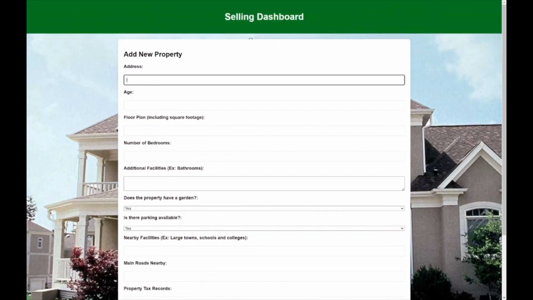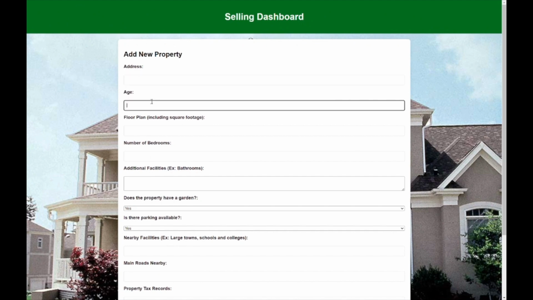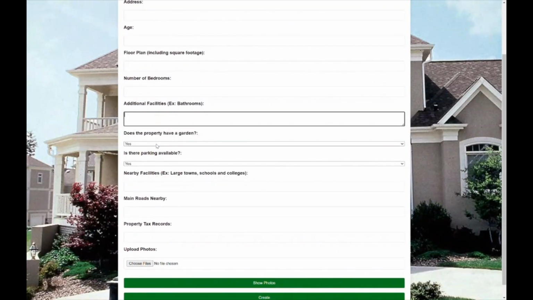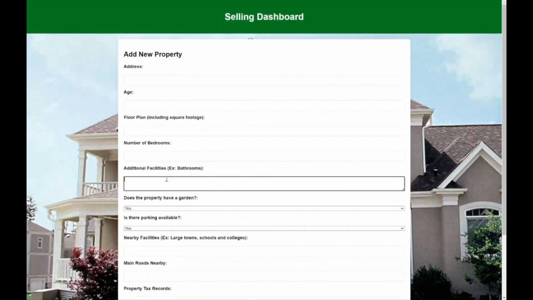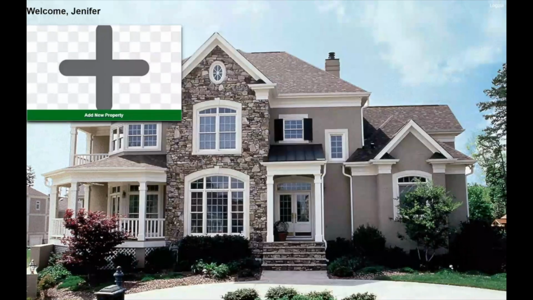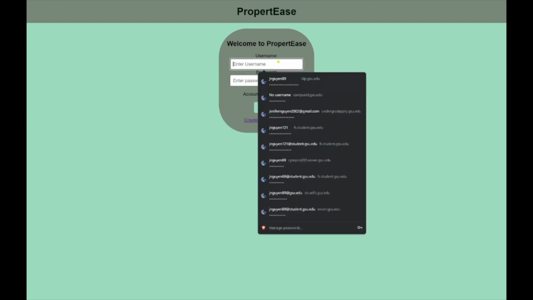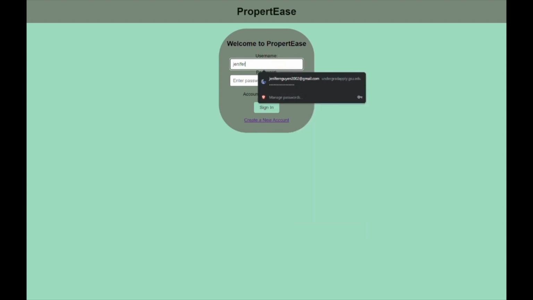I can put in an address, the age, the floor plan, the number of bedrooms, additional facilities, garden, parking, etc. I am just going to exit out of this because I have another account that actually has all the properties listed. I am going to feature an account that I've already created and loaded with the properties.